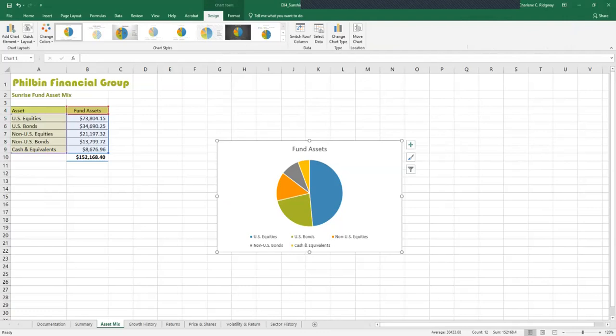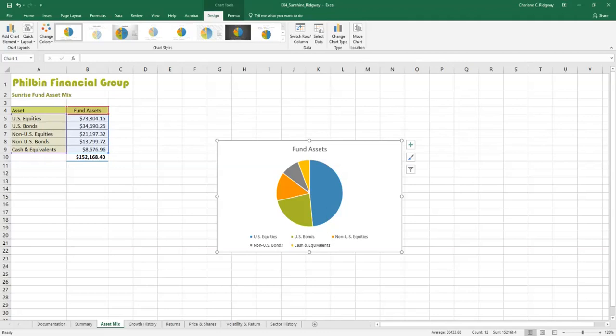Our pie chart has been created using the data source over in columns A and B. A chart is placed either within its own chart sheet, which you see here, or it's embedded within a worksheet. The advantage of an embedded chart is that it can be displayed alongside relevant text and tables in the worksheet. Okay, so this is the embedded chart because it is embedded with its data information. Chart sheets are best used for charts that occupy a single page in a report or a printout.